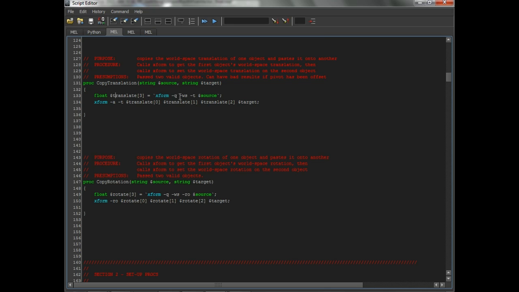But more importantly, let's say your call to xform, you discover that you're calling it wrong, that you weren't calling it from the world space. That's what the WS stands for: world space, query, world space, translate. Let's say that, oh, world space doesn't work, it has to be absolute, or I was calling it locally when it's supposed to be world space. And so every place that you've got that line of code, you've got to make sure that you fix it.